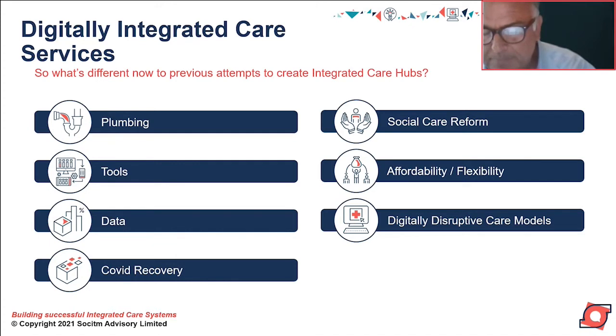So plumbing, probably better put in technical and digital language as infrastructure. Hubs can now piggyback on a lot of the investment and infrastructure that's been made over the last 5 years. It's not finished, it's not complete and it's not perfect, but look at the investment in technical infrastructure available now at a regional and local level: the web services from the NHS in Spine around identification so that you can move around the country and access care records, regional infrastructure in what was originally the local health care record from 2017 onwards, and more latterly the shared care record, and a lot of the behind the scenes activity and interoperability, getting open standards. That journey's not finished, but it's made lots of strides.